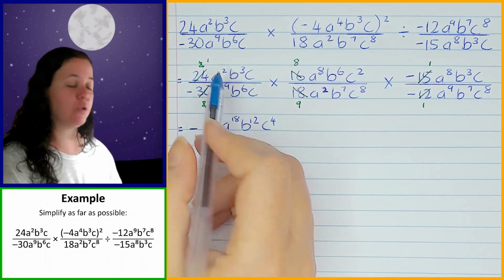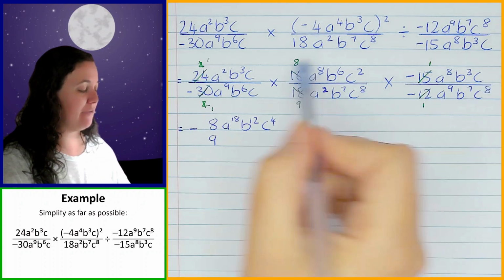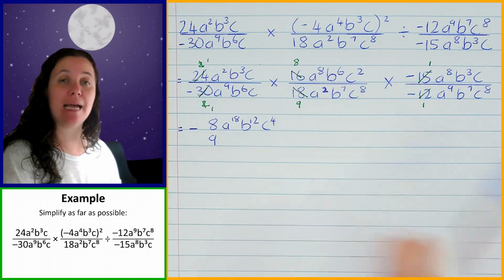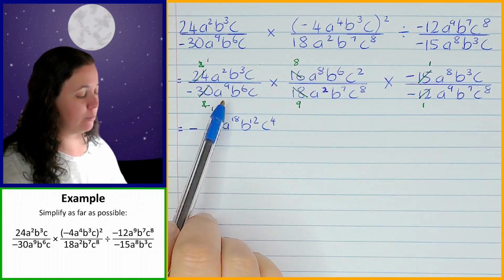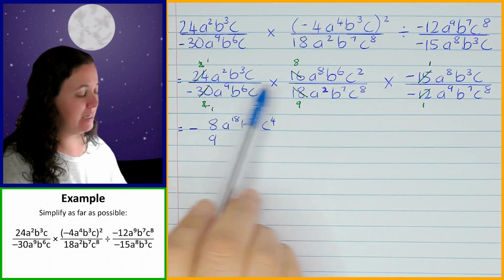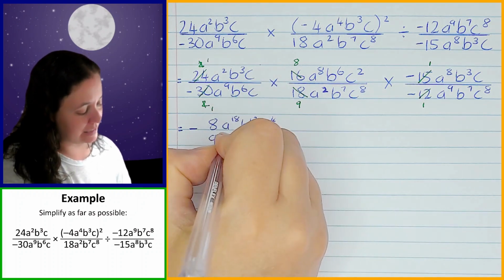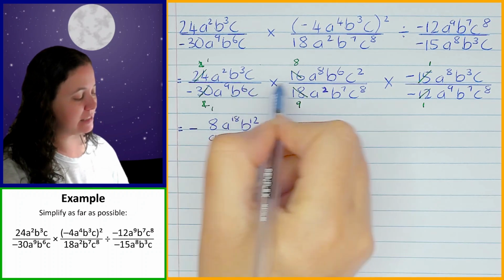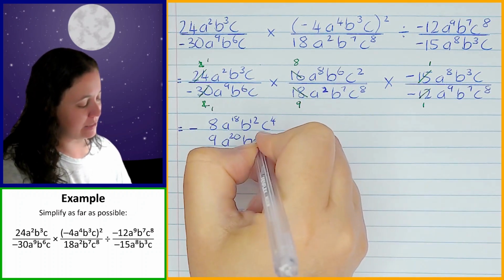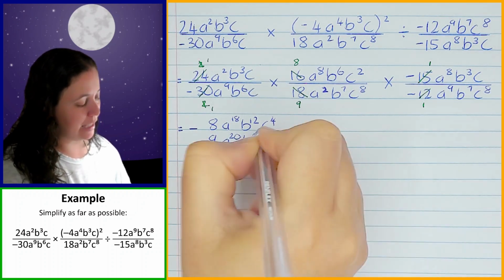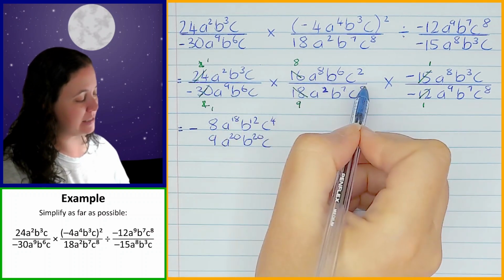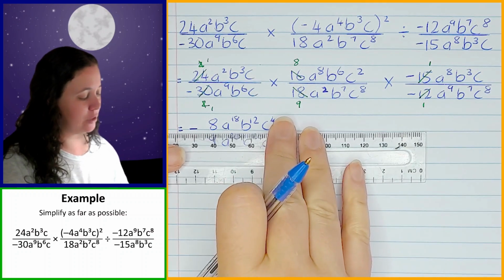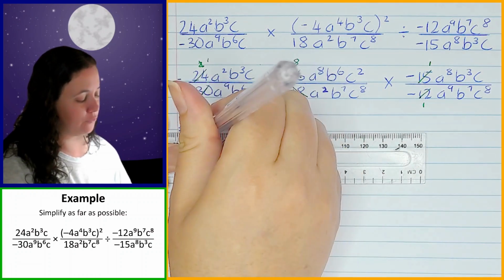Okay, so all I'm doing now is just multiplying everything that I have in the numerator together. So all the powers of the same base, I add their exponents. And I do the same thing in the denominator as well. So a to the power of 9 plus 2 plus 9, that is a to the power of 20. Then b to the power of 6 plus 7 plus 7 is b to the power of 20 as well. And then c to the power of 1 plus 8 is 17. Okay, so now I have simplified and consolidated it all into one fraction.